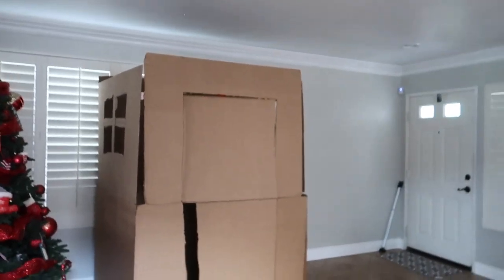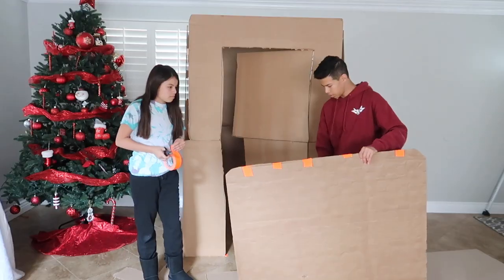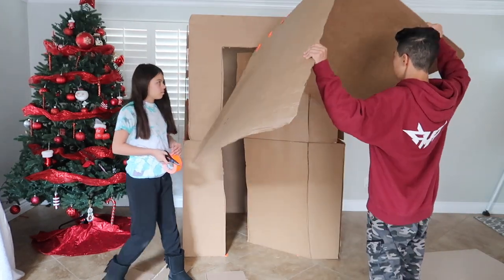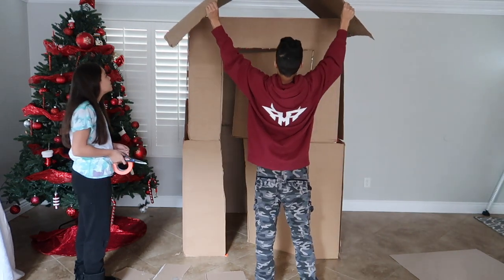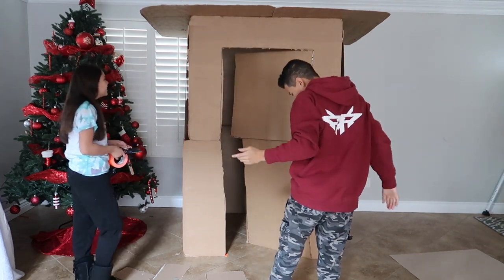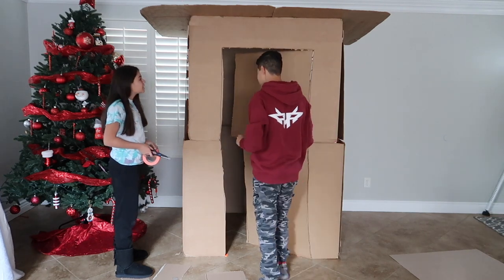It's supposed to be a gingerbread house. I forgot to add a roof, so we're gonna try to do that. I'm trying to think if I want it. I don't want it to go flat. No, I'm gonna try like this. But that's not gonna work. Well, that looks ugly. Well, there's still more room.